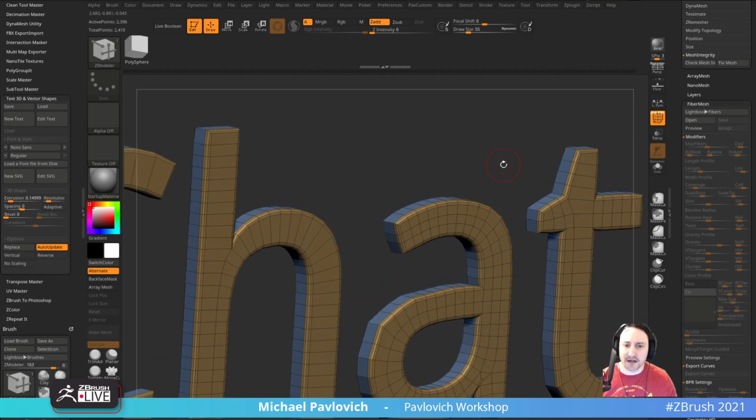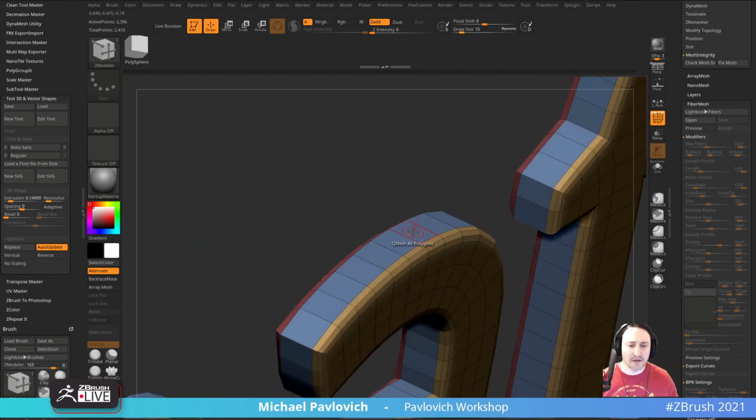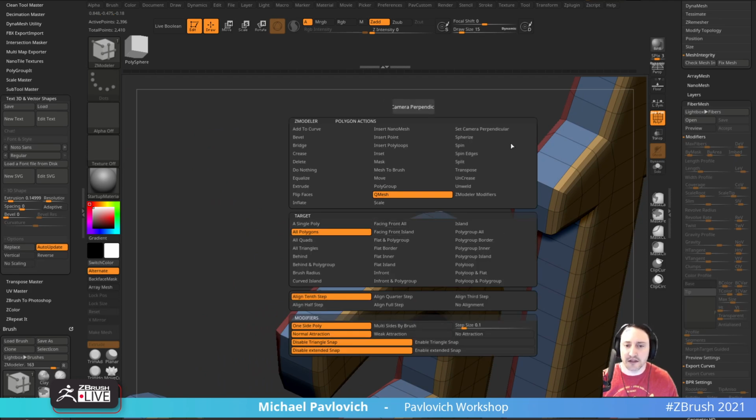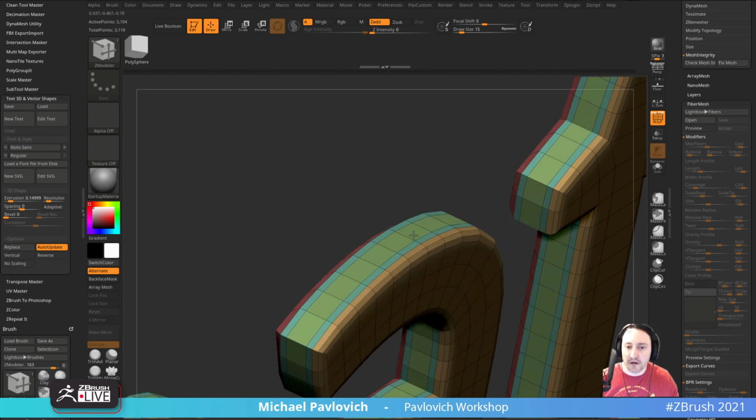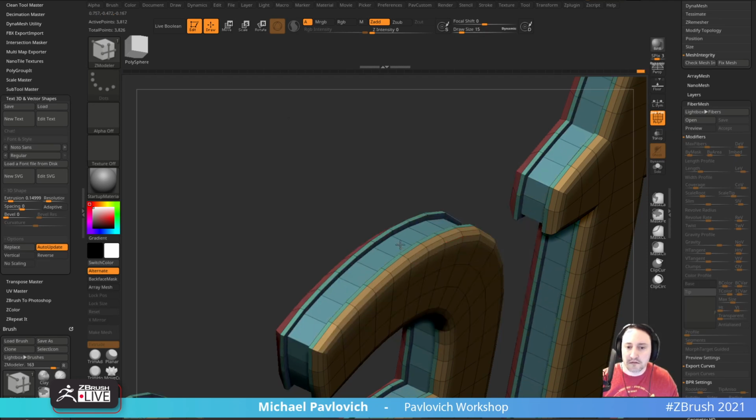And it's not rocket science, especially with a lot of people saying, oh, ZModeler, how does it work? Well, I don't use everything in here. I use like 5 things and I know where they are, and it takes me a couple days to remember where things are. So if I need to do an inset polygroup all, there we go. If I want to do a cube mesh polygroup all, there we go. And that's basically all I do.